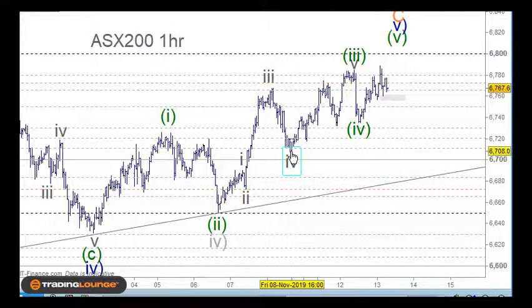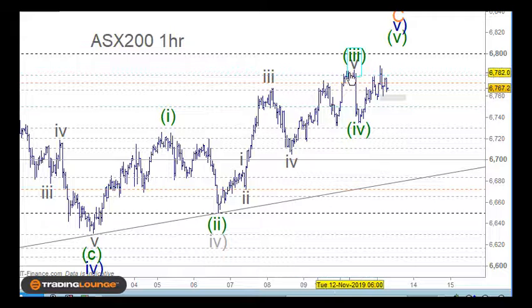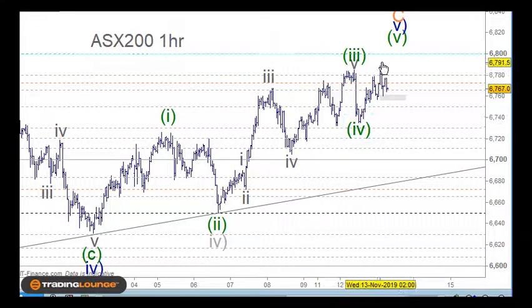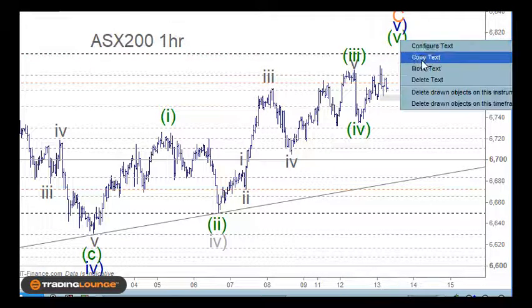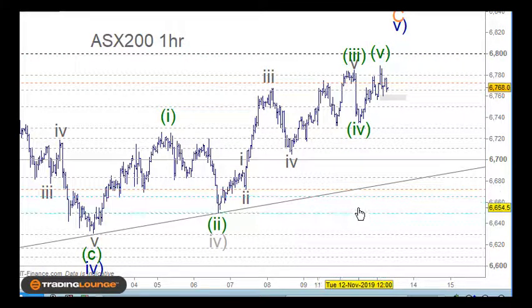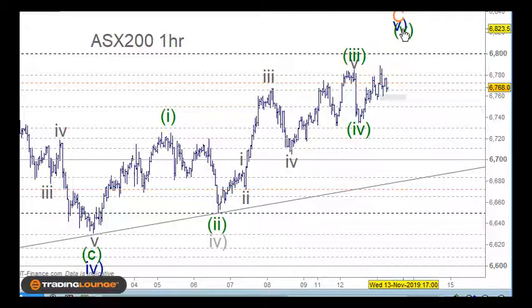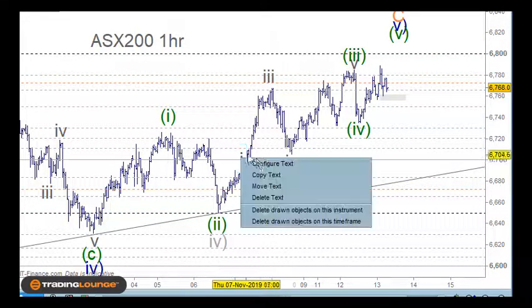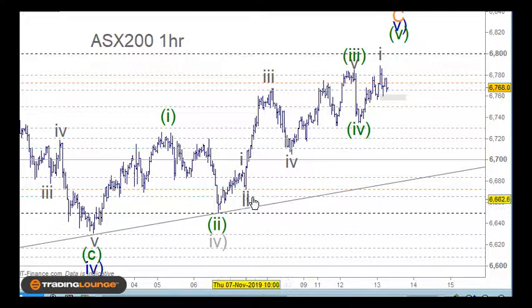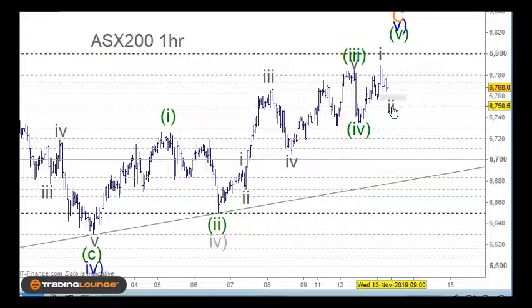Fourth wave comes back quite deeply here, and then we've got this move here. So we've got 1 and 2 and 3 and 4 and 5 as I counted up yesterday on the tick chart. But because I've widened this out a little bit, we can use this as wave 4 here. And we may even have a top in play here. So this is what I was concerned about with wave 5 sitting here. It's a little bit small, so I'd imagine that we would go up further. So we're probably looking at this as wave 1 here, and wave 2 coming back to that 61.8% mark. And like I mentioned, that 6,750 here is quite critical for all of this.